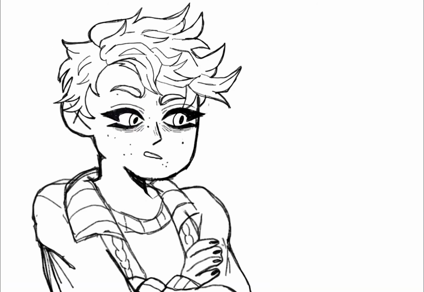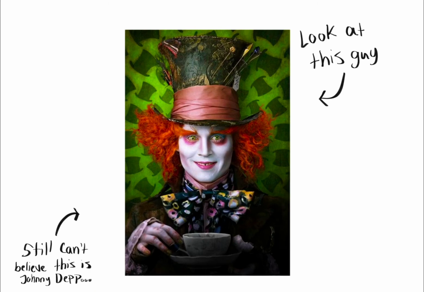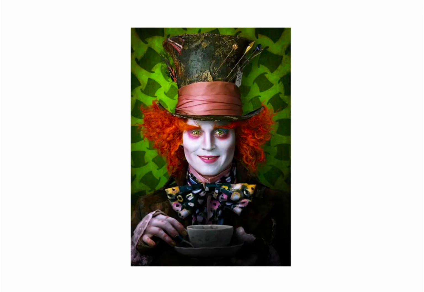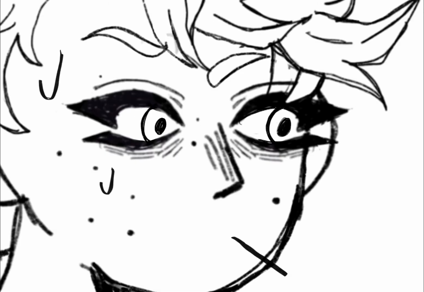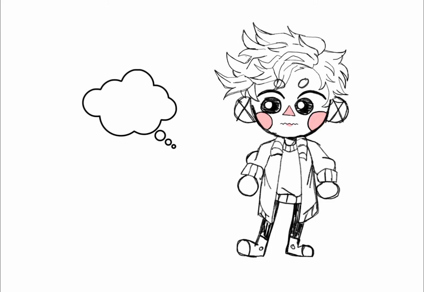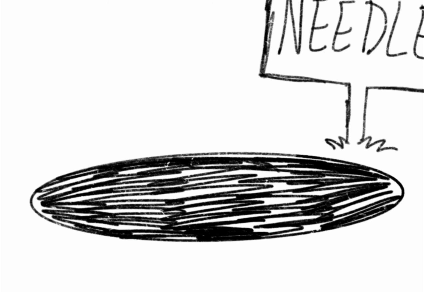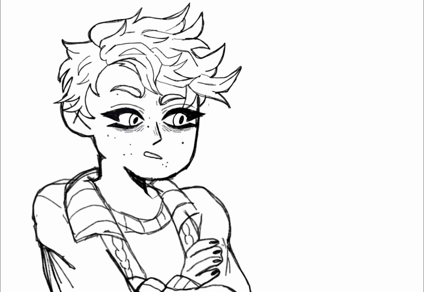Which is still astounding to me because I loved his rendition of the Mad Hatter in Tim Burton's Alice in Wonderland. And I thought, how did this man put on clown makeup and not freak out? Like honestly, because with me, just the sight, the thought, or just the whole idea of needles and injections makes me shake, look away, or even cry because I'm a baby. And it's still crazy to me to think about.